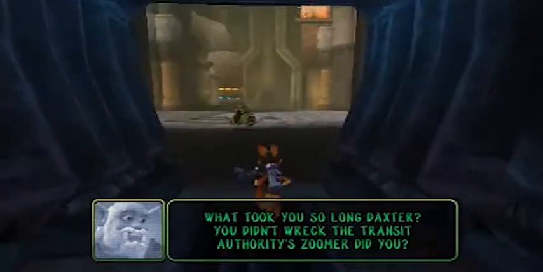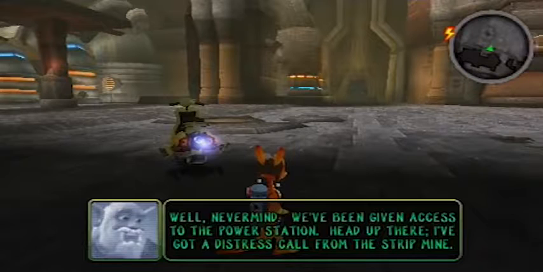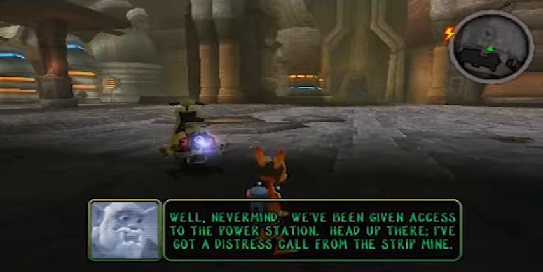What took you so long, Daxter? You didn't wreck the transit authorities, Zoomer, did you? Oh, well, never mind. We've been given access to the power station. Head up there. I've got a distress call from the strip mine.